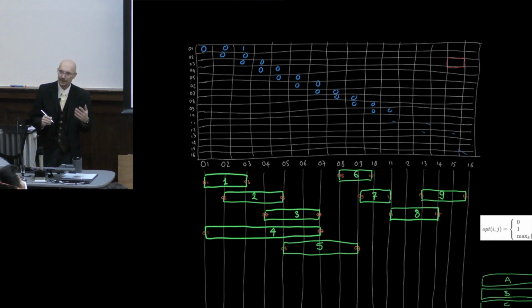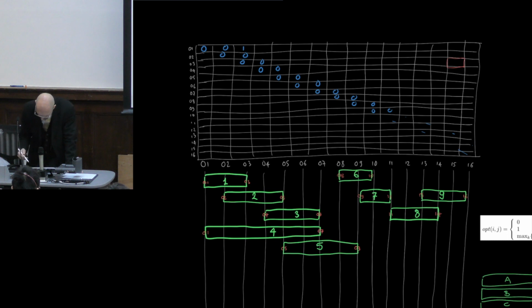And if I wanted later to be able to reconstruct what the optimal solution was made of, I should remember somewhere that this one was made of activity 1. That's the one I chose to write this number of activities. If I go to the next cell, which is 2, 4, between 2 and 4 there's nothing that is completely contained, and so this one is going to be a 0.